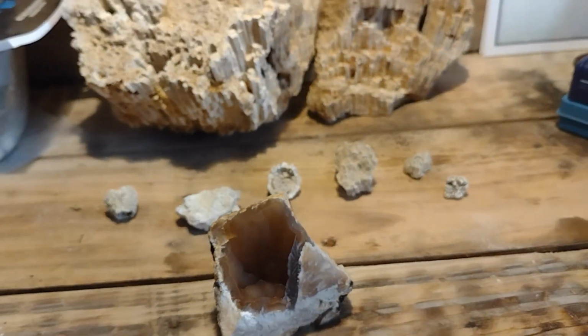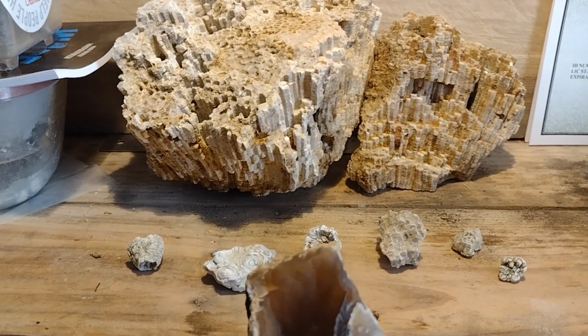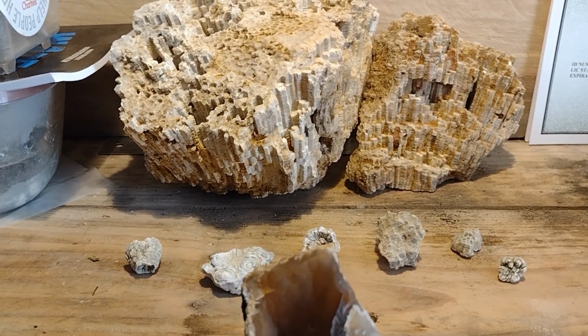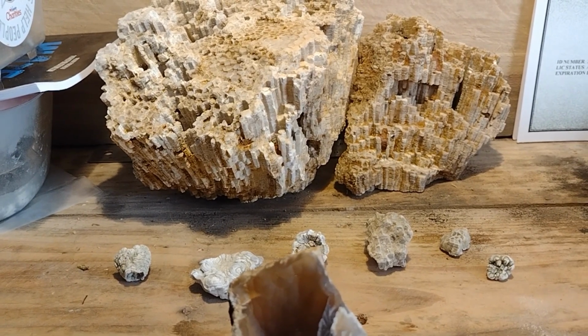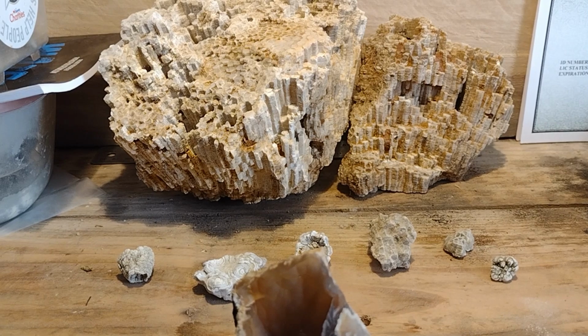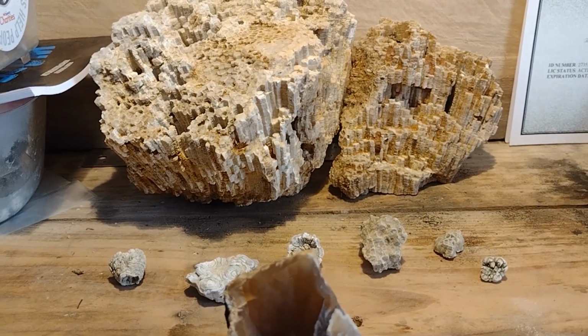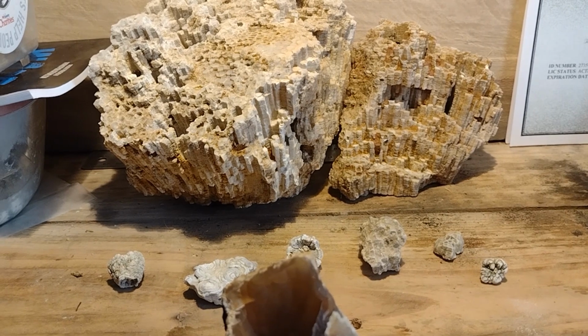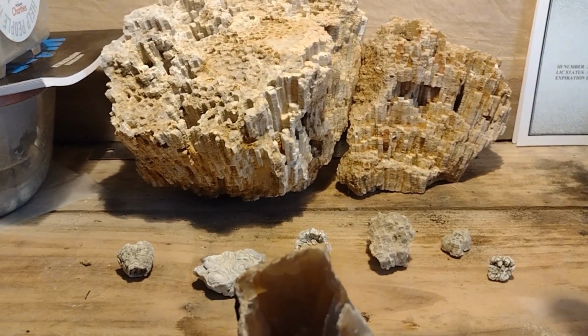I do want to find more. I definitely want to go back to Kingsport, where I found those gastropods. And that's basically what you see in my profile picture, a shot of one of those fossilized gastropods. Are they large snails? Are they ammonites? I don't know. I just know them to be gastropods. And that's all I know. I don't know what these are.